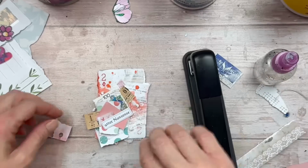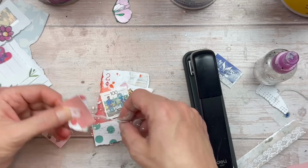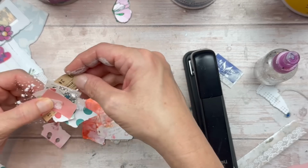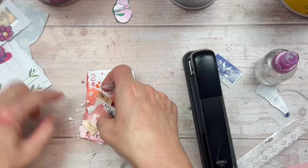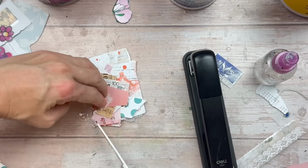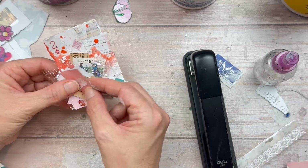I'm going to use my stapler to keep them in place, which is my carryover item from last week. I'm just trying to place them so a little bit of each one is showing somewhere. And then I realize that the netting with the blobs is a little too long, so let's just cut that a little shorter. And then we're going to staple.